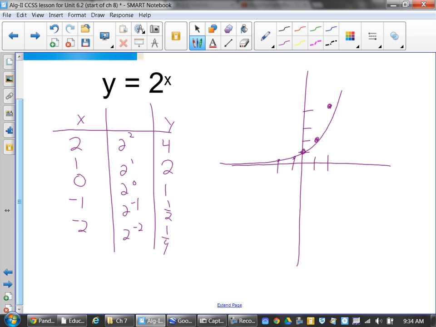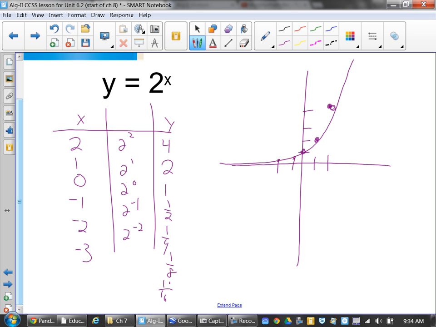Wait, on the graph of my calculator, it doesn't show the second half. It only shows this part. Let's wonder why. Think about what's happening. Every time that you raise it to the negative power here, what's happening? It becomes 1/8, 1/16. It's getting smaller and smaller and smaller, isn't it? Is it ever going to touch 0? No. So what occurs as it's approaching 0? If it's getting infinitely closer and closer to it, but it's not going to hit it. What is that? Asymptote. Good.